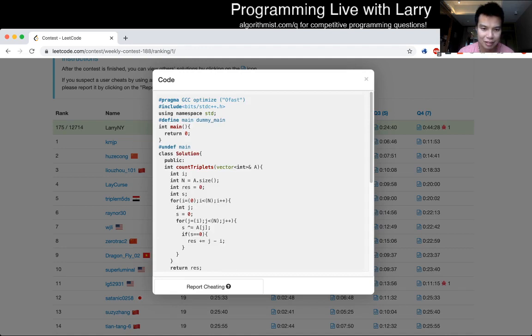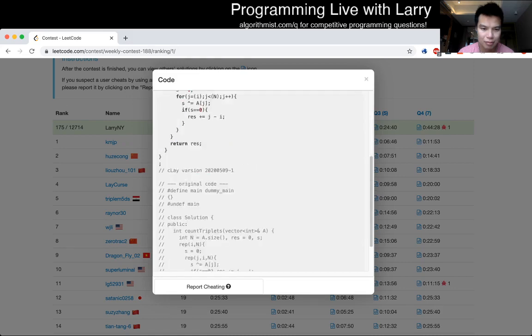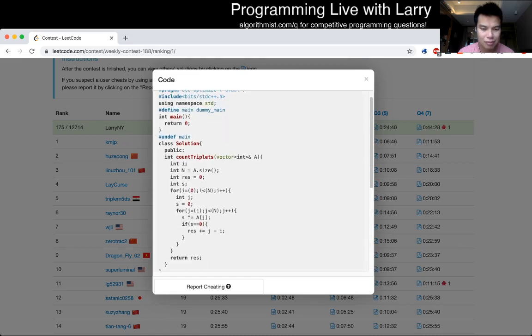Wait, this is different. Hmm. Well, this is an n squared, so that's pretty cool.